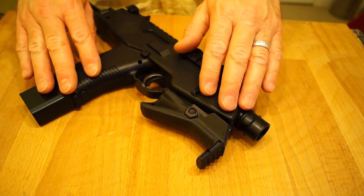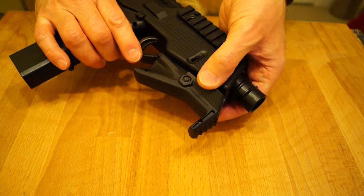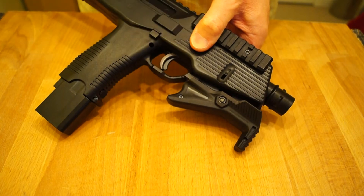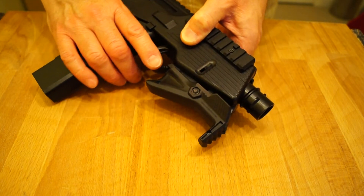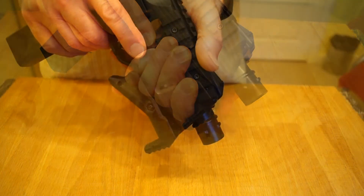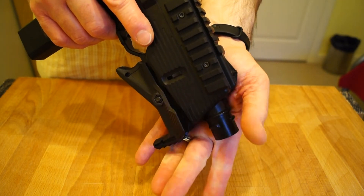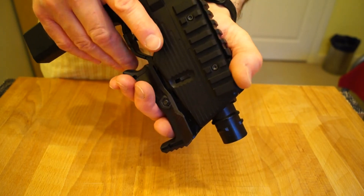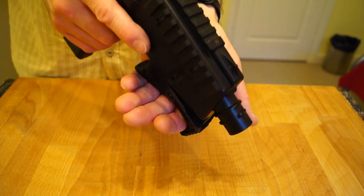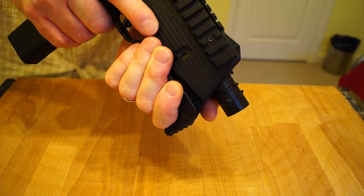That's it, nice and tight — awesome! Check that out guys, what do you think? Okay, so here we are back from the workshop and we've fitted the AFG — quite easy to do, quite enjoyed doing that. Anything I think I could have done better — probably this bit here, this little bit is not as good as I would have liked it to be, but never mind. Why was it that I went ahead and fitted this particular AFG? When I first got the gun I found I was holding it like this — well that's not a good idea, getting your hand in front of the muzzle. This gun's not loaded by the way.